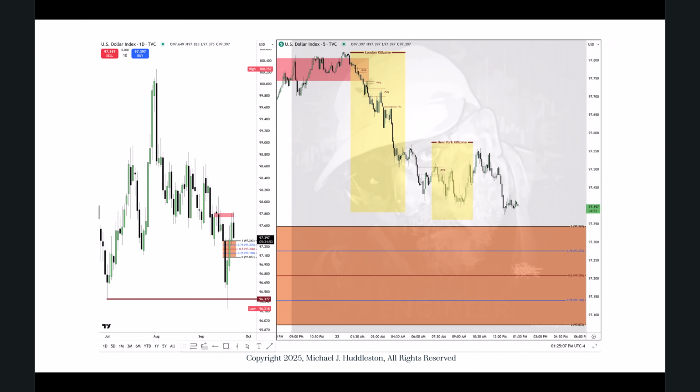Right, this is the dollar index. The daily chart's on the left-hand side. As I mentioned last week, we traded up into this volume imbalance here, and we traded one more time into that, just breached the outside high end of it with the wick of the daily range. And I mentioned that there would be a likelihood of this down close candle and this up close candle becoming an inversion fair value gap.